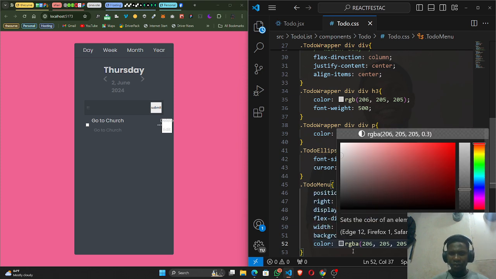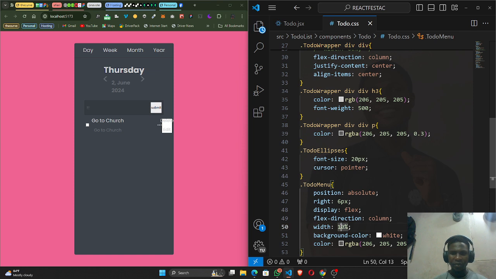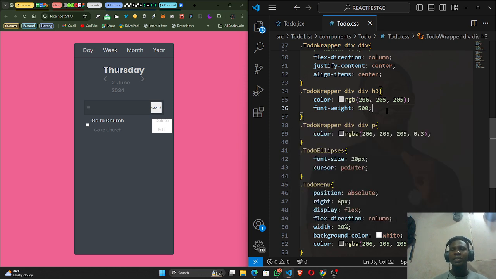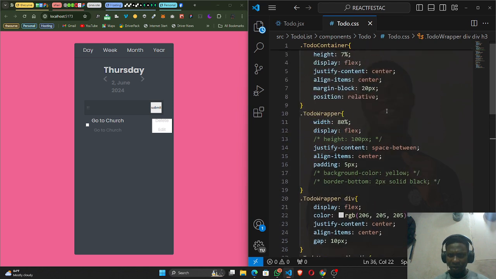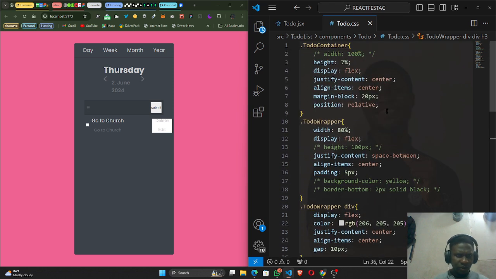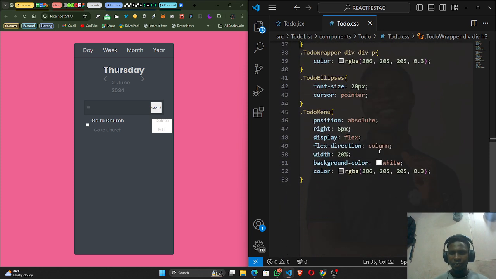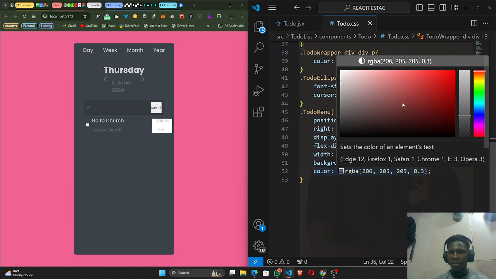All right, so apparently we have to increase the width to 20%. Okay, I think the color has to be deeper than it currently is. Let me just use a shade over white. We'll drag it down a little bit.